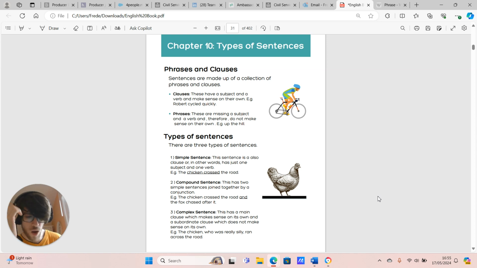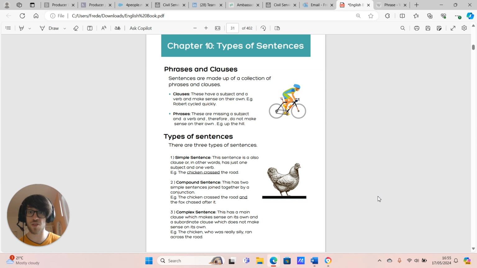An important difference between the clause and the phrase is that a clause can make sense on its own. You can add more to it after that, and then you get a more complicated sentence because it might have two clauses in it. But a clause should be able to make sense on its own. You should be able to do a full stop. You can do a comma, you can continue the sentence, but if you do a full stop after a clause, you've got a subject and a verb, so it should be able to make sense.